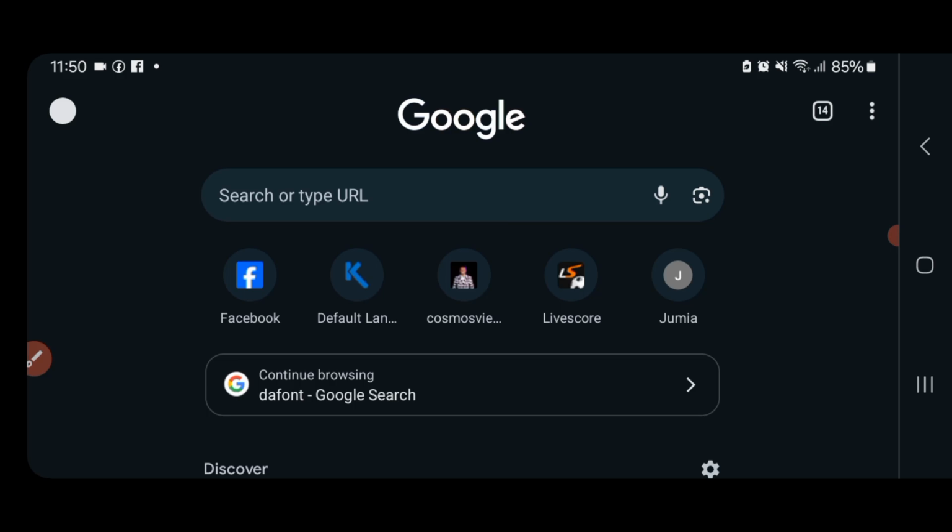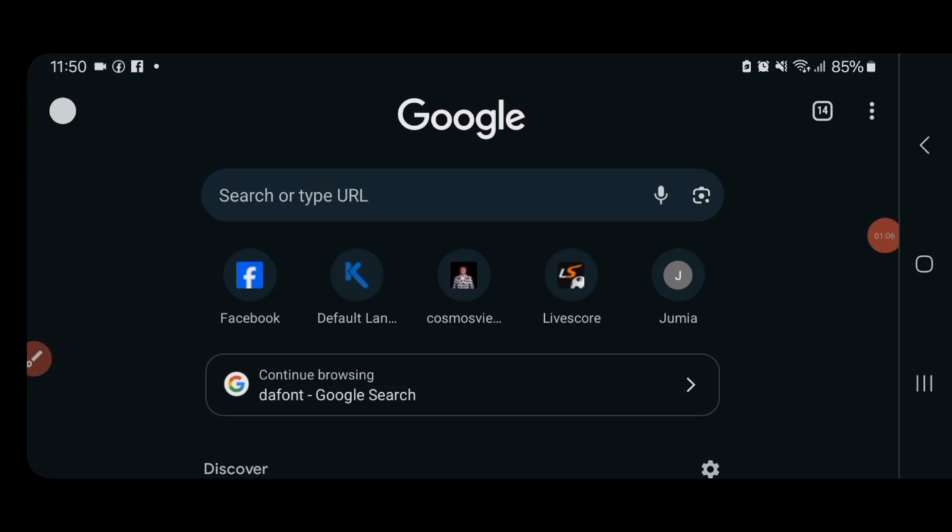All you just have to do is go to your browser. There are numerous web pages whereby you can easily get fonts of your choice. It's based on which particular one you're looking for, or if you don't have a particular one in mind, you can just click on a web page.